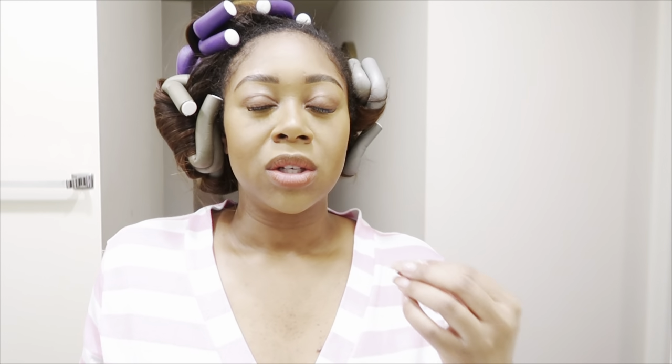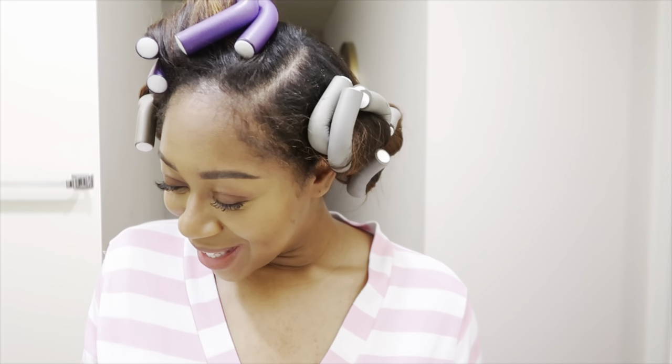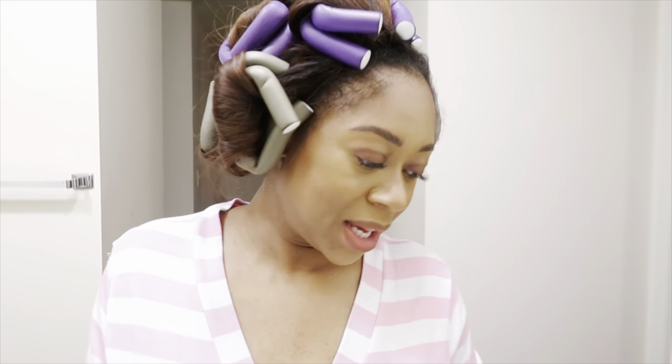Like, it was just so much going on. I did not pull my camera out during the ultrasound process, and then afterwards me and my mom were shopping and looking at baby stuff and everything, and I was just so caught up in these moments. These are just some of those moments that I'm really cherishing right now, and just really soaking in all of these mommy-to-be moments before baby arrives. So yes, that is the update.